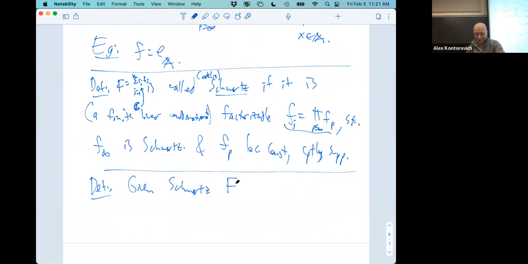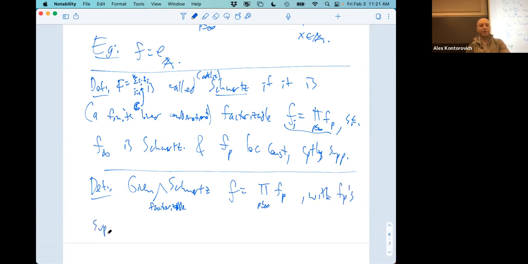Well, I want to define it on a component. Given a factorizable Schwartz function, in other words, one of these functions F which is a product of f_p, p less than infinity, with f_p having support in C_p, which is compact in Q_p, and for almost every p, C_p is contained in Z_p.